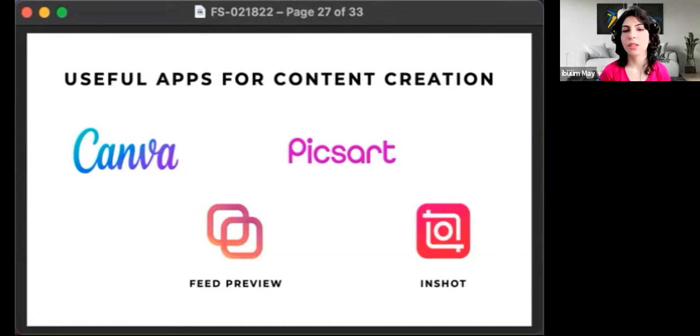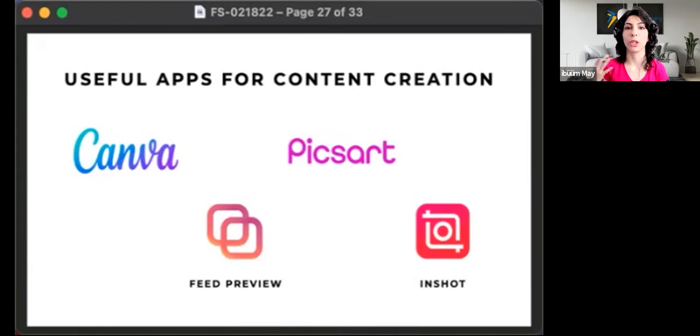Yes, and if you're using social media for your business, we don't expect you to be graphic designers. So don't feel bad about not being able to create a graphic or do the things that you see on other pages. That's why we put Canva on here, because Canva gives you a lot of free templates that you can use. Pre-built templates for Instagram and Facebook and all the social sites with different sizes.